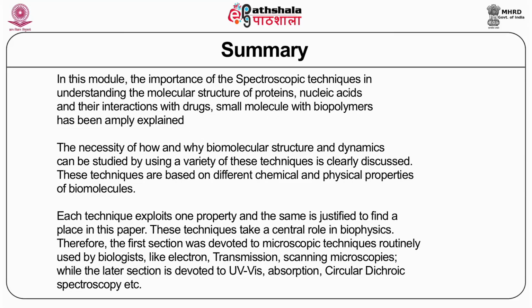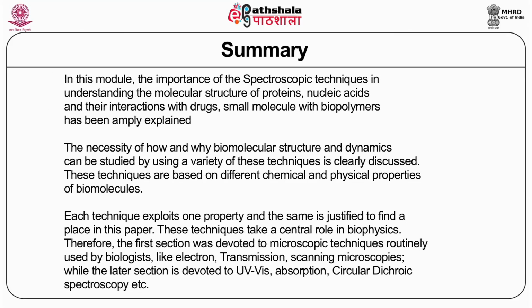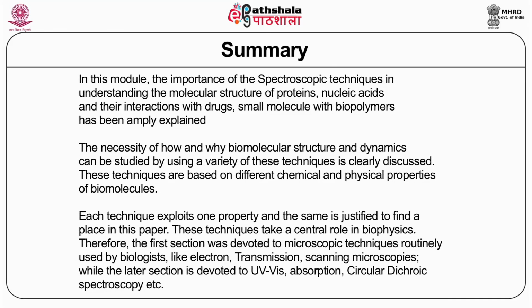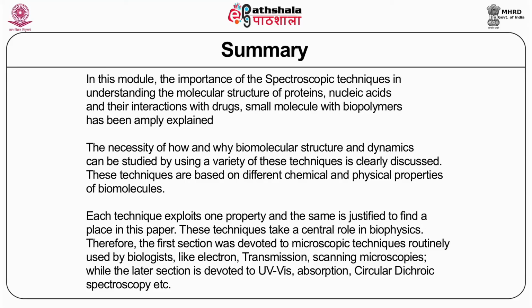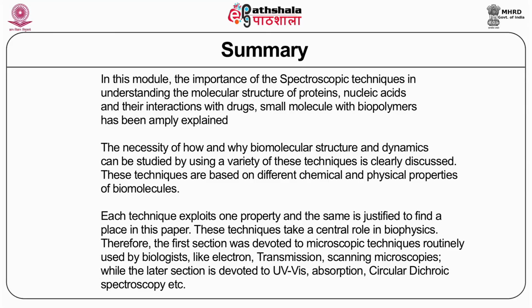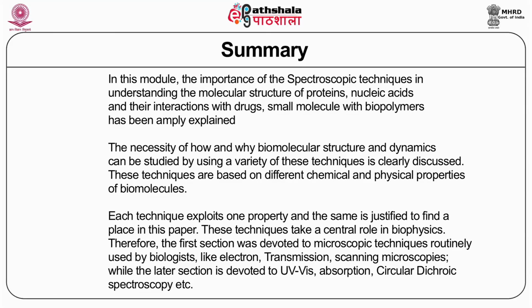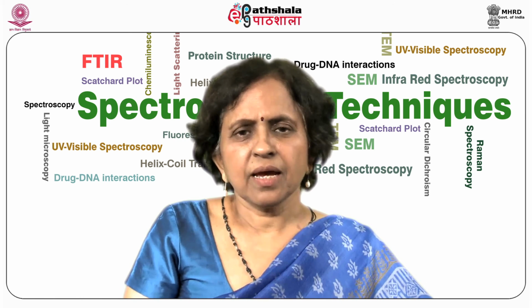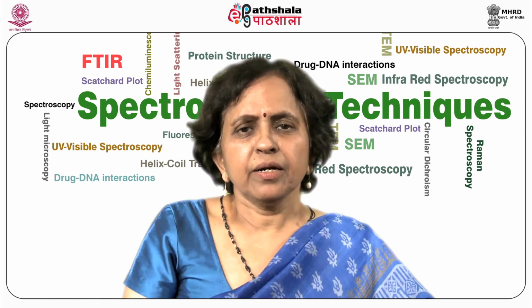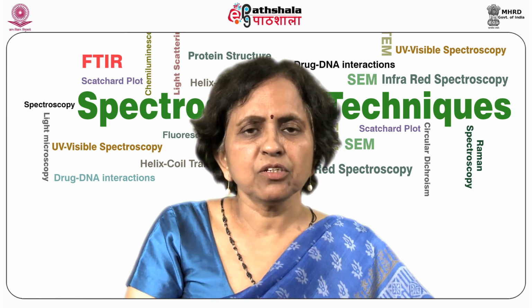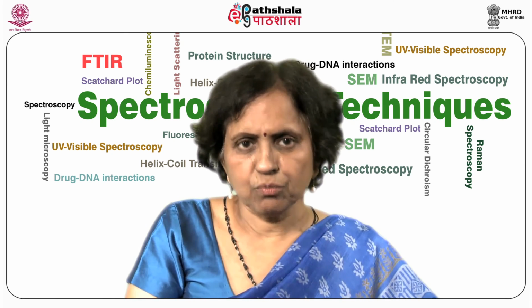So IR gives different information from Raman spectra, then comes CD, fluorescence. They are commonly used, but each one gives different information, so that you can get the overall structure of the protein from a larger perspective. With that, I hope you enjoy this paper as much as I enjoyed making it. And when you open each module, you will study in much more detail. Thank you.